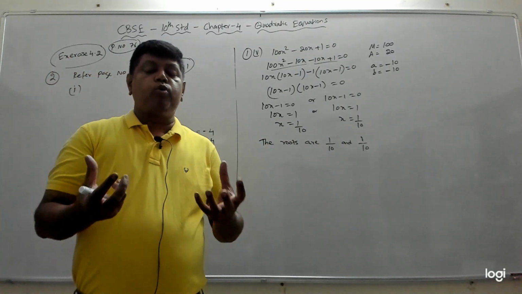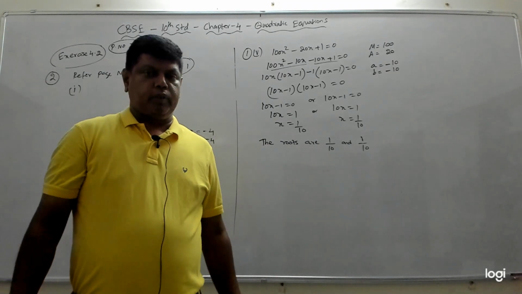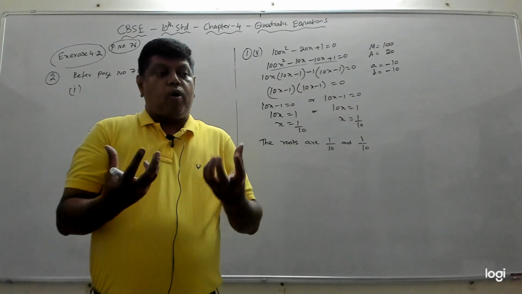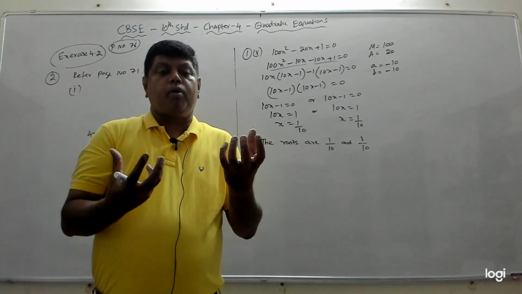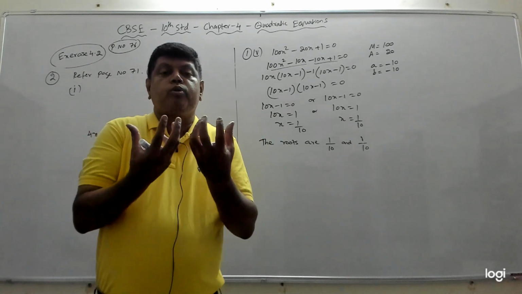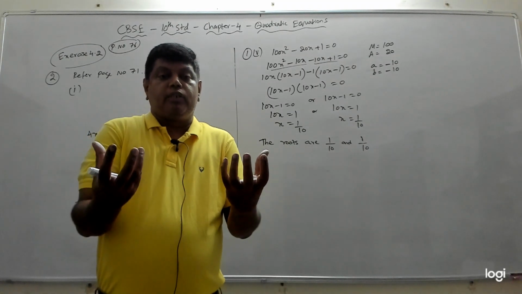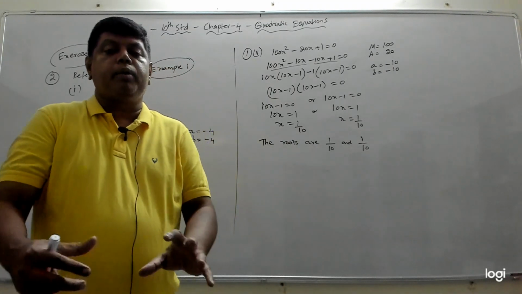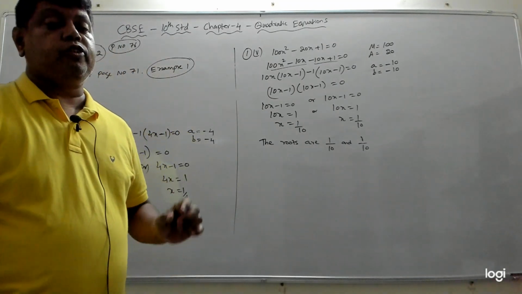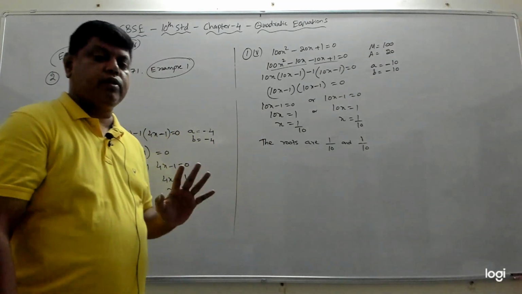Now suppose both of them lost 5 marbles. Then what John has now after losing 5 marbles, and the number of marbles Jivanti has after losing 5 marbles, when you multiply those two numbers, the product gives you 124. Now we need to find out how many marbles John and Jivanti had to start with. So initially how many marbles both of them had. That is the problem we need to solve.